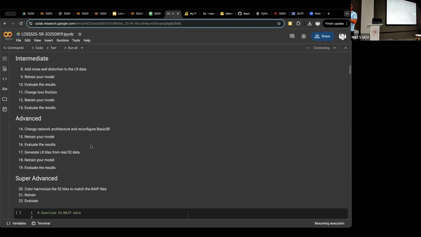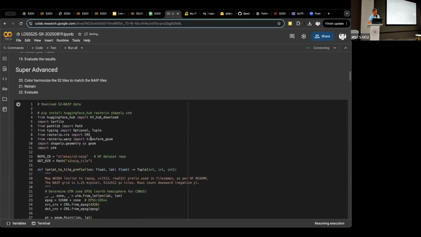What we actually want is low resolution data from Sentinel-2, from a real satellite, and matching high resolution data. Naive is actually airborne, a plane that flies and collects the data. And finally, you want to do more sophisticated normalization to make the low resolution and ground truth pairs match better. So that's the plan.